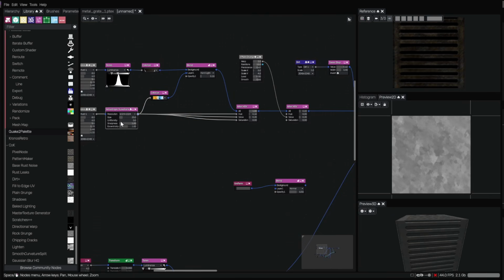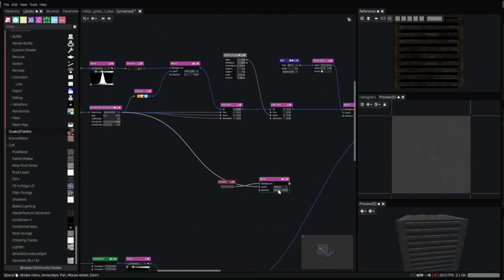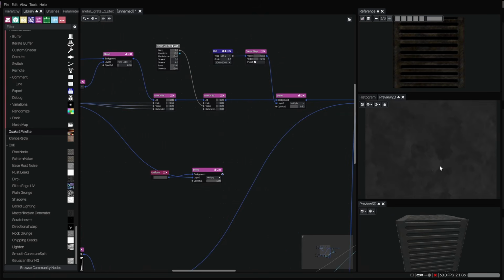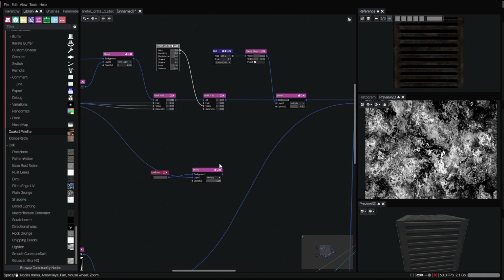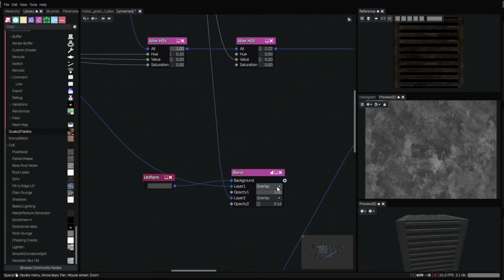So let's go back to that noise that we used, and we're going to add it to our first layer right there. And let's multiply this. You can make it as dark or bright as you want. Let's just go all the way. All right, now we've added some rust to this map. We can do the same thing with the other noise texture that we use. We'll add another layer. We can also set that to multiply. We'll bring that down. In fact, let's change these to overlays. I think it's going to work better than the multiply.